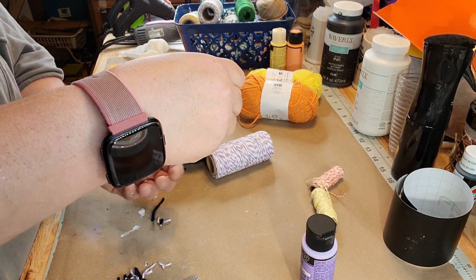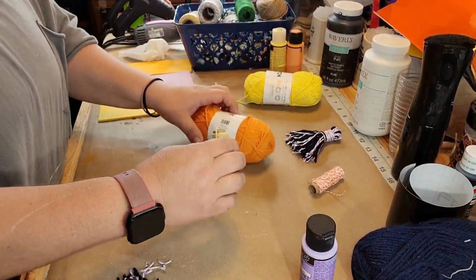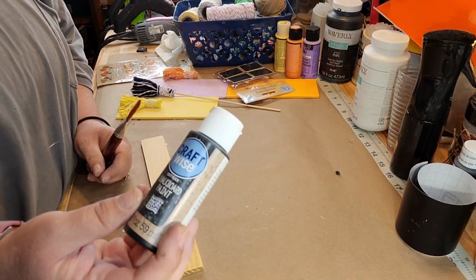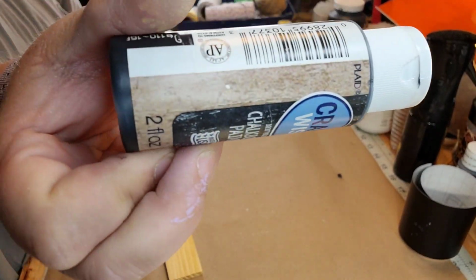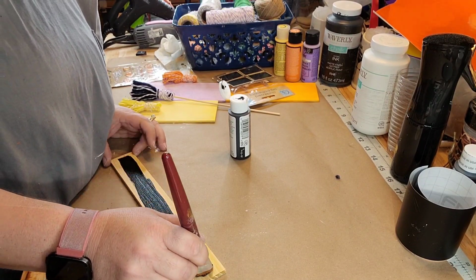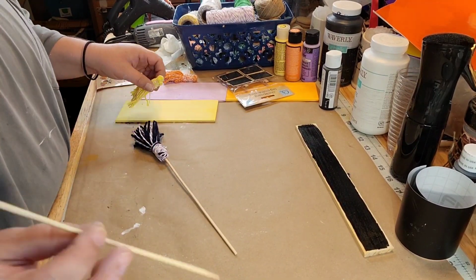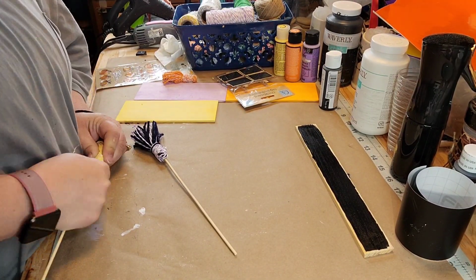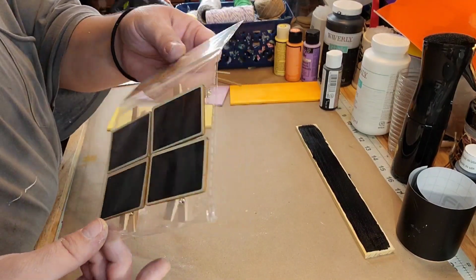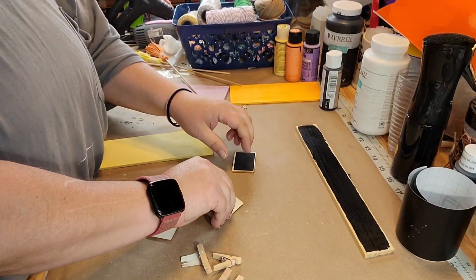Yep. Shake it off. And I'm going to do the same thing with the orange. Wait a minute. Yellow and orange and orange. Anyway, so it's that chalkboard paint from the Dollar Tree. And I'm at another paint stir stick. Like I said, I got random pieces of paint stir sticks laying all around my craft room. I'm sorry. She's dangling that bell to go out. And I just take some small skewers and shove them down in between my little tassel. That's basically what it is.